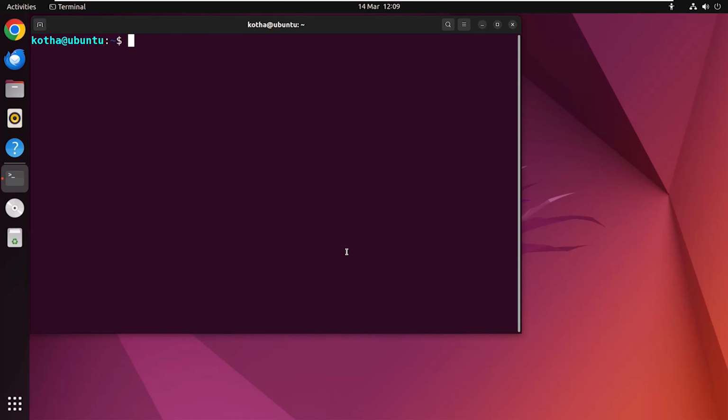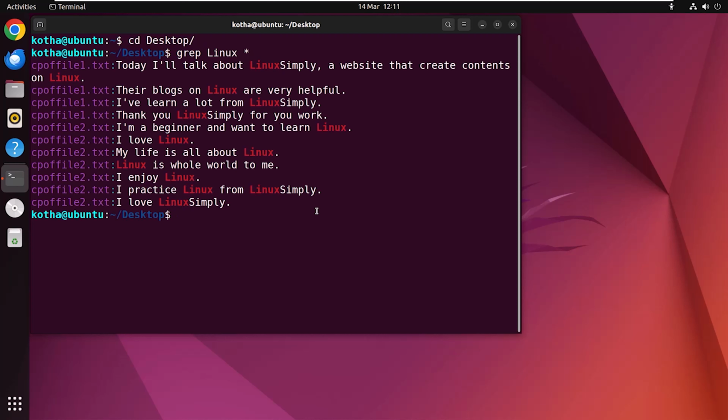Now let's delve into more advanced techniques that will undoubtedly save your time. With the help of the grep command, you can efficiently search for a specific word or characters within all the files in a directory. Let's explore how to do this. For this, you have to navigate to your desired directory. I am navigating to the desktop directory. Now type grep linux * and this command will search for the word Linux in all the files in the desktop directory using the asterisk sign. Hit enter. See, all the lines are printed containing the matching word Linux inside all the files of the desktop directory.